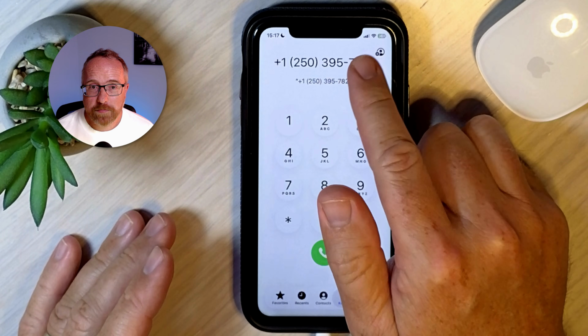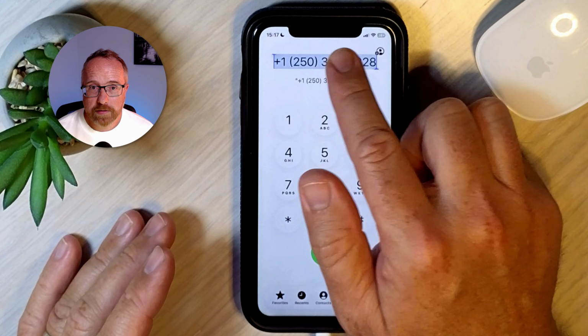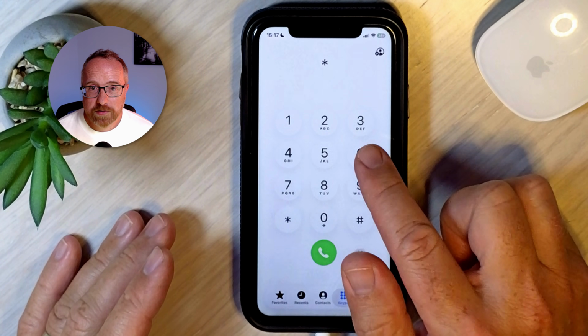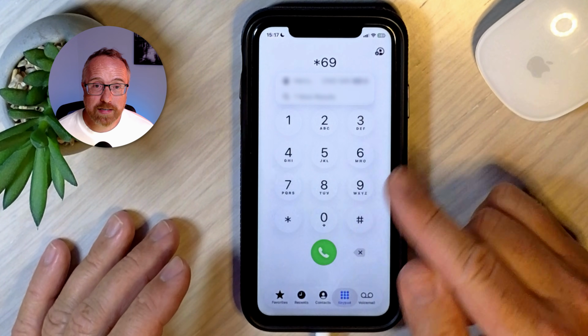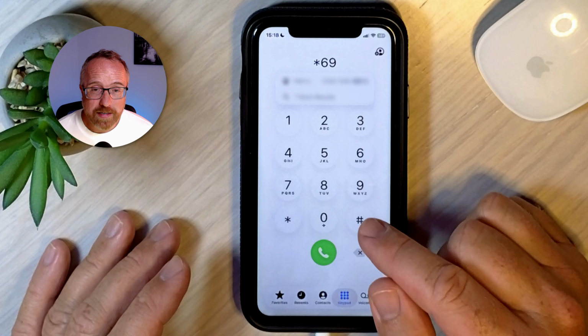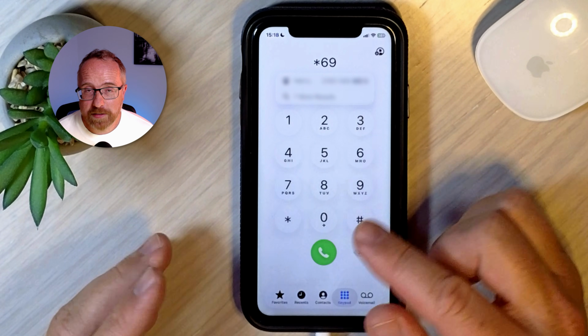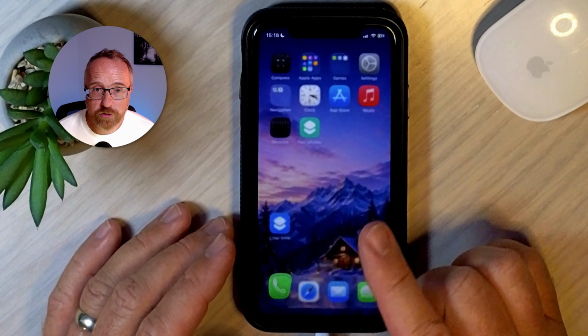You can also, if there's a call that just came in from an unknown number, I want to delete this. There we go. You can call *69, and that's going to call the number back that just called you. Or it's going to redial the number that you just dialed. One of those two, depending on what your situation is. But if the unknown caller called a while ago, this method isn't going to work. If neither of those two methods work, you can try an app.